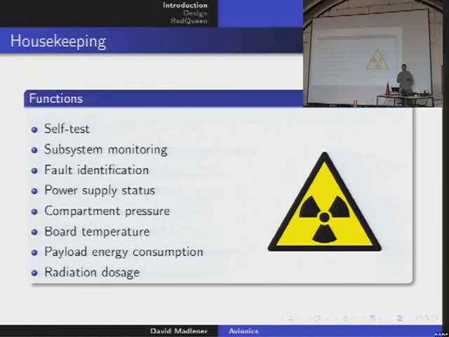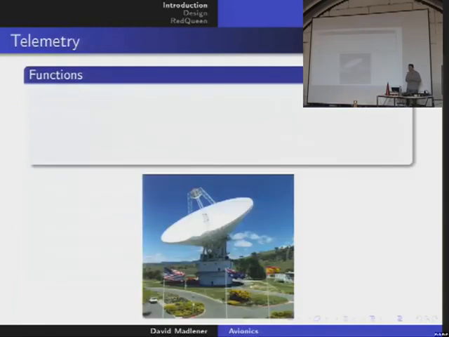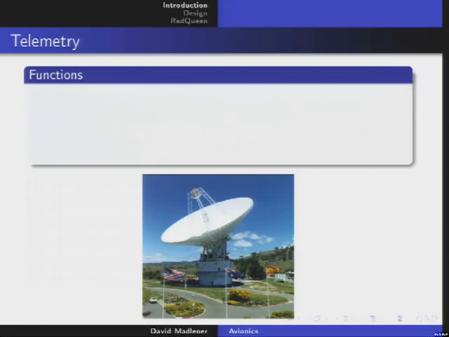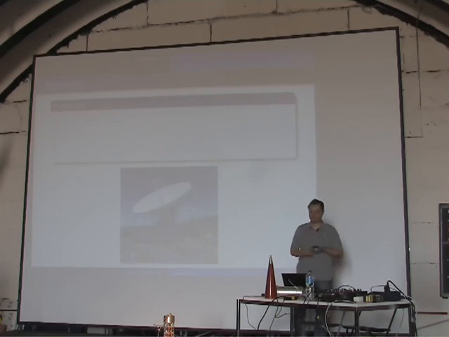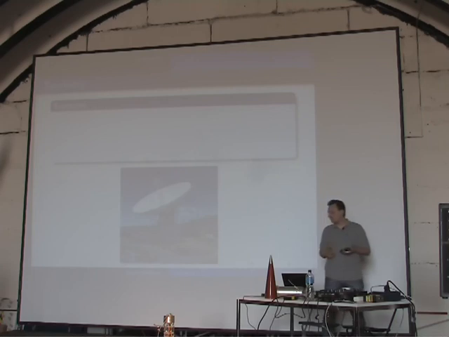So it's all about looking after your avionics: if everything is fine, if everything is healthy, if something has to be done to prevent any damage. So there is telemetry. Without telemetry, it would be a very boring business, rocketry, because, for example, this rocket here goes up at about 20 G. So you put on the motor, and it just goes off with a roaring sound, and you count to 3, 1, 2, 3, and it's gone. You don't see anything anymore. It's just blue sky or gray sky, and you can't see the rocket anymore.